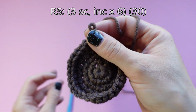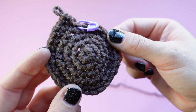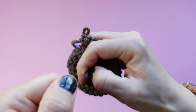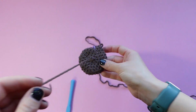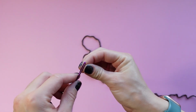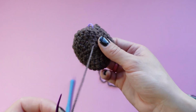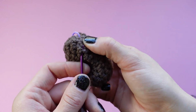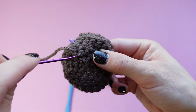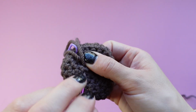So now that we're done increasing, we now have the base of the duck. Either you're making the mallard and you've done it in brown, or you've made the yellow one and you're gonna do the entire duck in yellow. Now we're going to weave in that tail that I told you not to worry about. So go ahead and grab your yarn needle and thread the tail through the yarn needle. And now what we're gonna do is just poke the needle through different holes in the bottom, just weaving it back and forth through random stitches in the bottom, and that's gonna secure the tail and make sure that it doesn't come undone. Before you do this, just make sure you tug really tight on the tail and make sure that hole is shut.